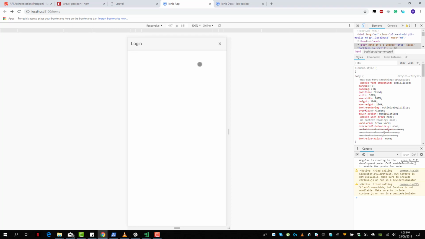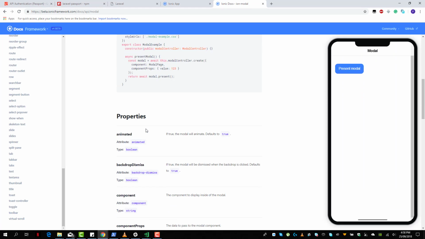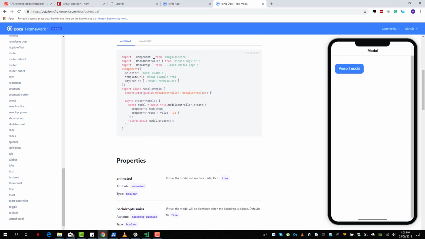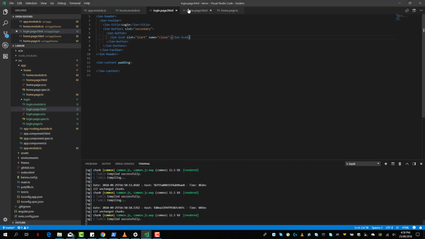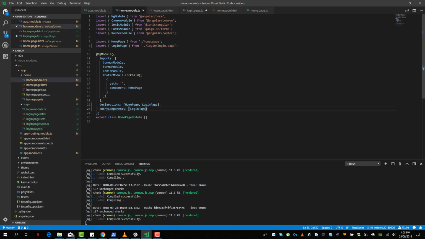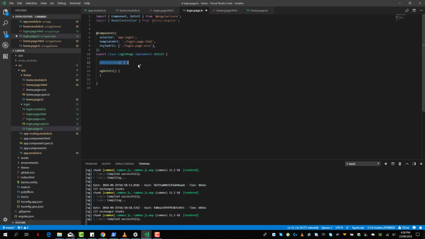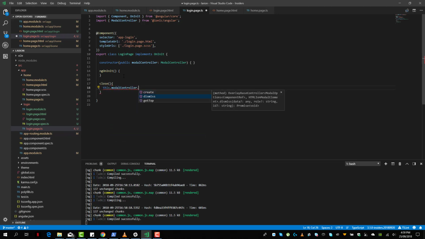So let's go ahead and implement the function. Let's go into the login. Let's paste the modal controller. Let's copy the constructor from this portion as well. Let's go back to the login and paste it here. All right, so we can just implement a close function and say this dot modal controller dot dismiss.